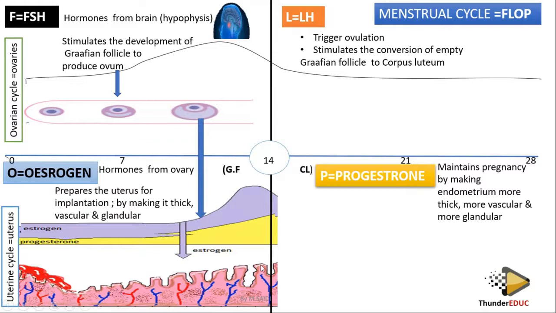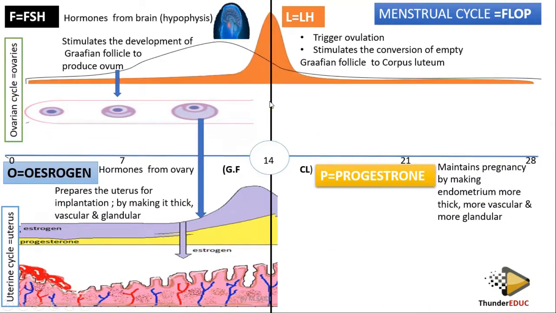So once it is ready, by this time it's ready, it means that it is ready to receive a baby or a zygote. Now because it is ready, on day 14, what happens? Towards day 14, the level of luteinizing hormone increases exponentially. On day 14, remember we said that it triggers ovulation. On day 14, it increases to its peak.